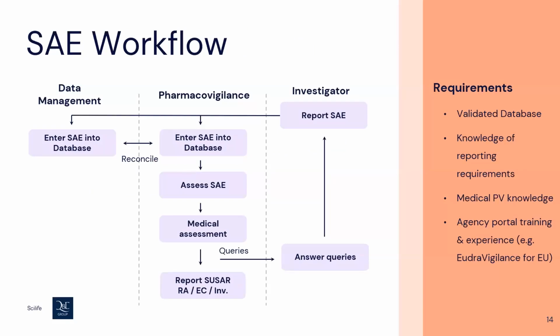This slide shows the serious adverse event workflow and how different stakeholders are involved in the process. For each ongoing clinical trial, there will be a data management team who fundamentally manages the cases received and records them into a validated safety database. The serious adverse event, along with relevant information, will be sent on to the pharmacovigilance department, who will enter the data into their own safety database. A qualified professional will then assess the serious adverse event and report any SUSARs, which we'll come on to later, to Vigilance, which is a separate database used for monitoring the safety of medicines.